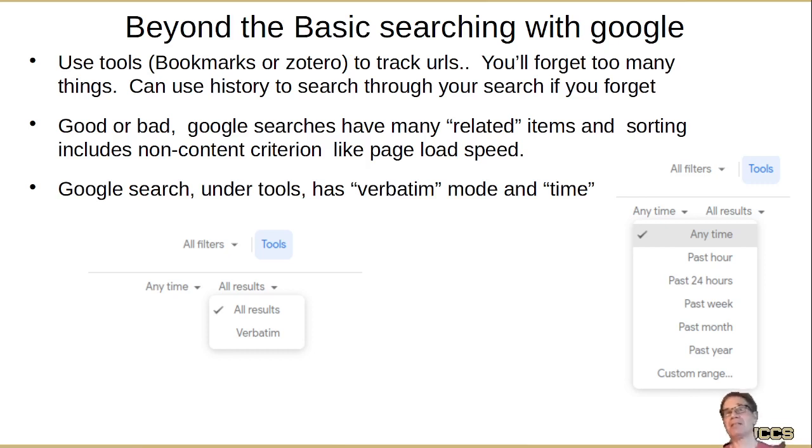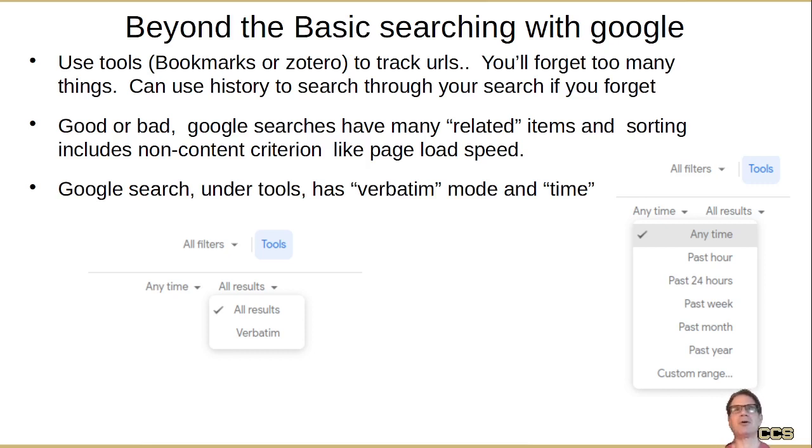And if you forget, this is something I've done myself, where I found something but forgot to bookmark it. You can go back through your history in Google and search using keywords to find the things you might have forgotten to bookmark. But get in the habit, when you're doing research for tactical writing, of making a new bookmark or setting up a new Zotero collection and putting stuff in it.